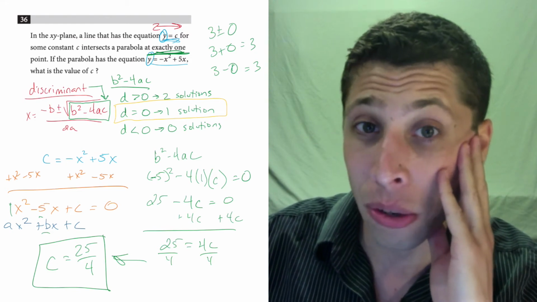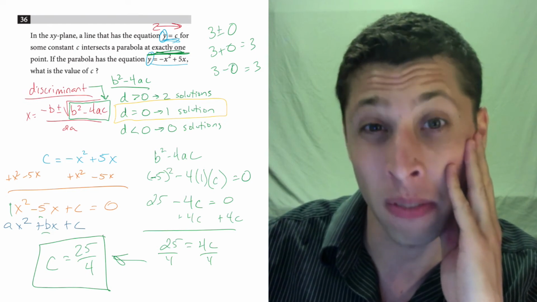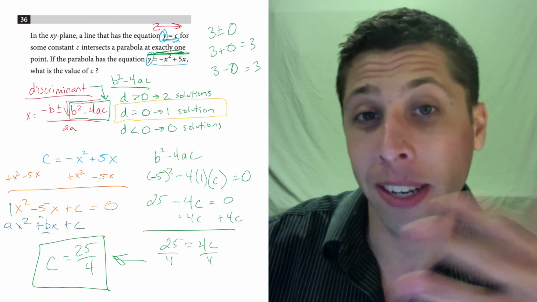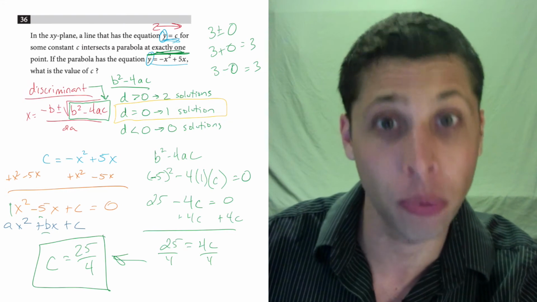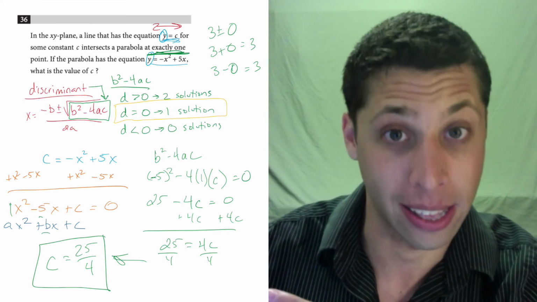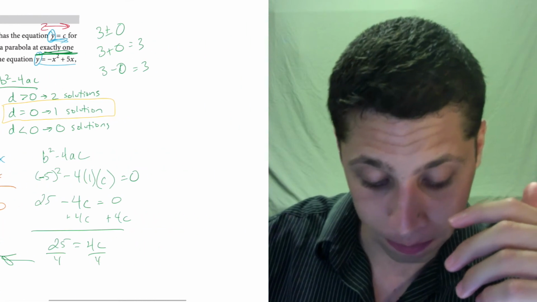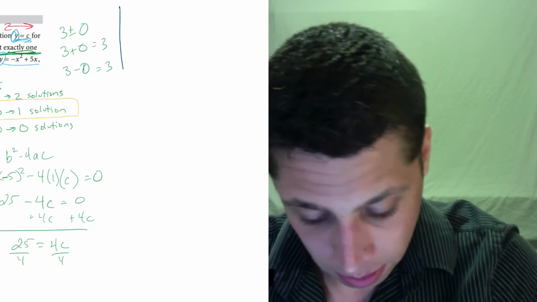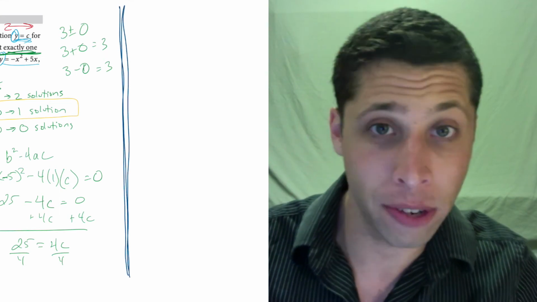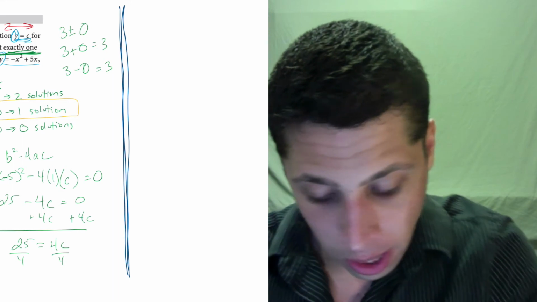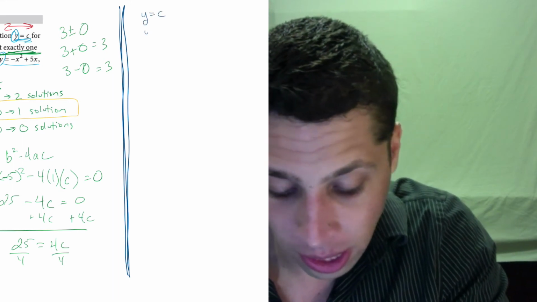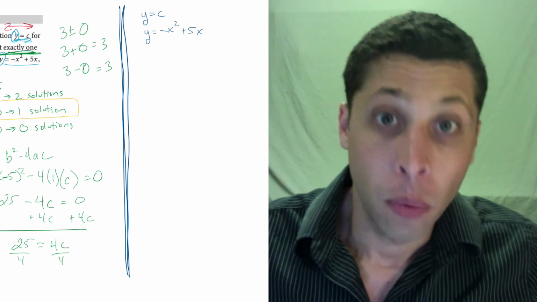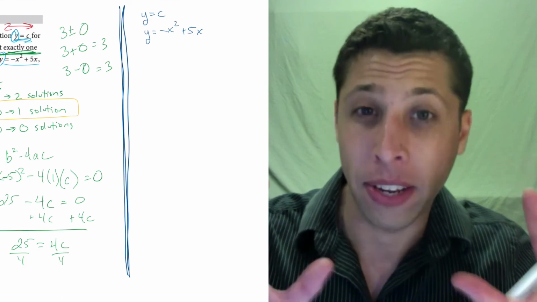There is another way to do it though. If this is confusing you and you're more of a visual person, you can do it with drawings instead, but I still think you need to know a lot about how quadratics work and parabolas work in order to be able to get this. So I'm going to shimmy over here. Let's try a new way. So let's draw a line, make it clear. New way of doing it. So I've got two equations still, y equals c and y is equal to negative x squared plus 5x. What do I notice about those equations from a graphing standpoint?